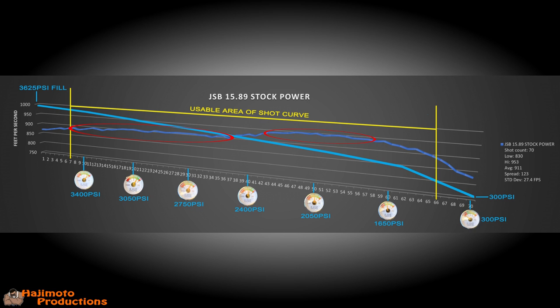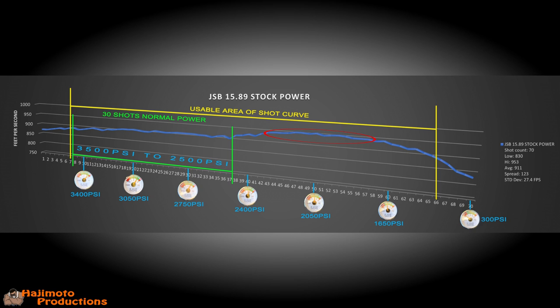Bracketing those areas, taking out the power pressure curve so it doesn't complicate the screen, you'll see just between these shots here we've got 30 normal shots that are pretty flat in that area. We will take it from 3,500 PSI down to 2,500. So remember, if you've got a stock Origin and you fill it to 3,500 and stop shooting at 2,500, you will have 30 consistent shots, almost like a regulated gun. You can do the same thing down at the high-end power.